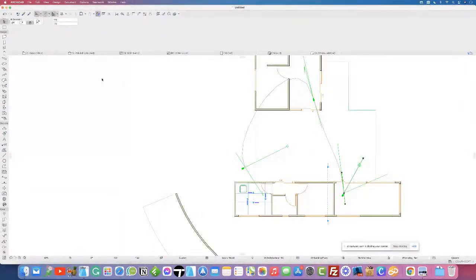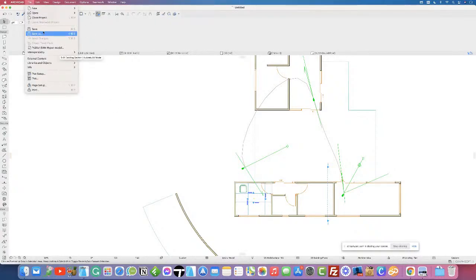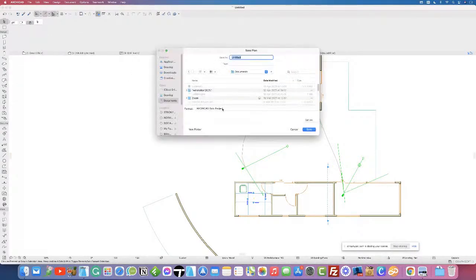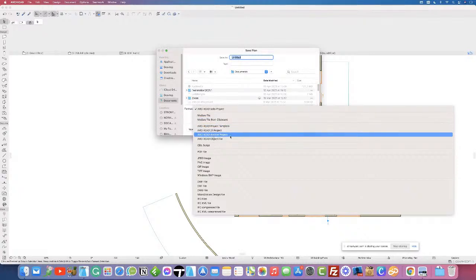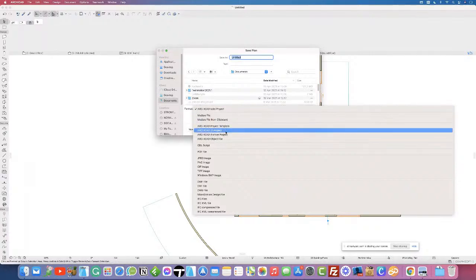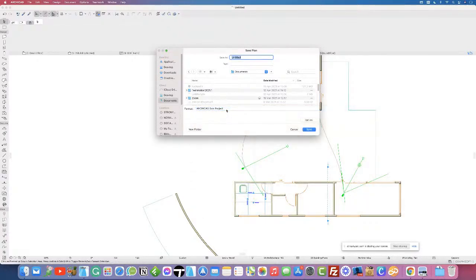This is what you need to remember when you are working on a project. If we click on Save As, you have two options: one is something like a solo project, and one is something like an archive project. What is the difference between those two? When you are working on your own computer, you can just save it as a solo project, because all your objects and all your surfaces are on this one machine, on one computer.